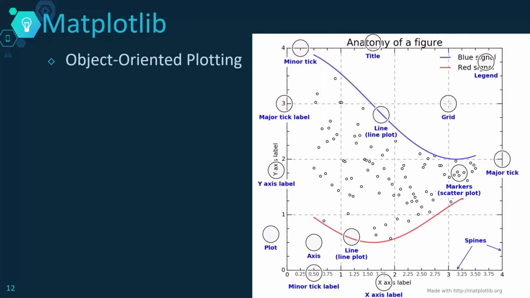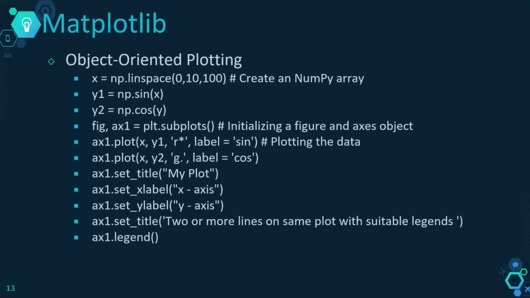And inside each subplot, you have many other things such as a line, such as markers, such as ticks, major ticks, minor ticks. You have a label, you have the y label, right? So the way that we do this is that we define an object first, then define the objects that we need to build on top of it. So if you take a look, that's the second way.